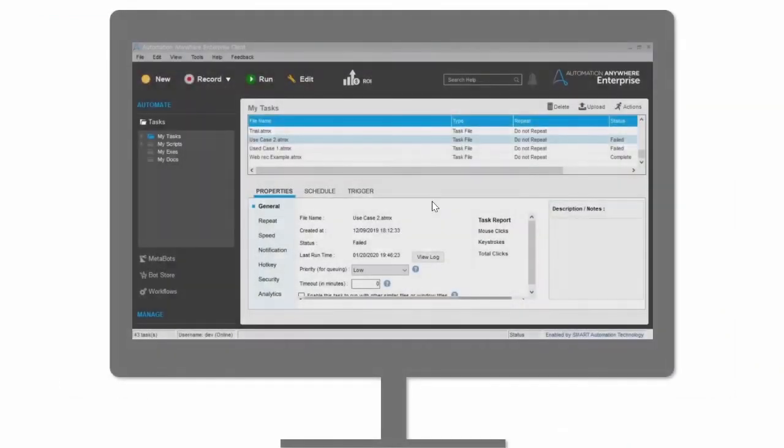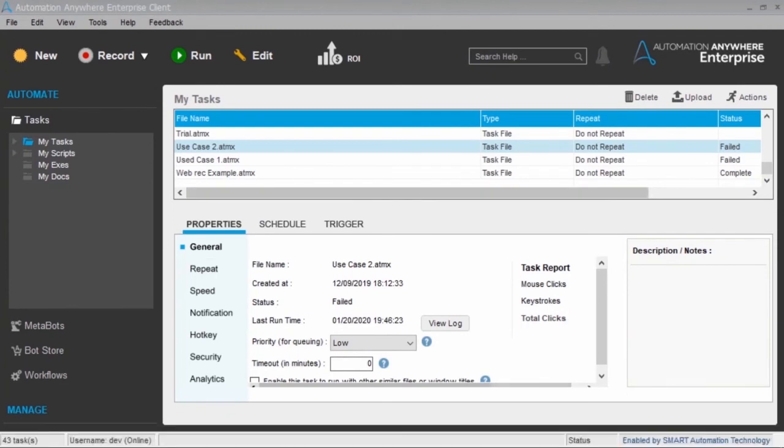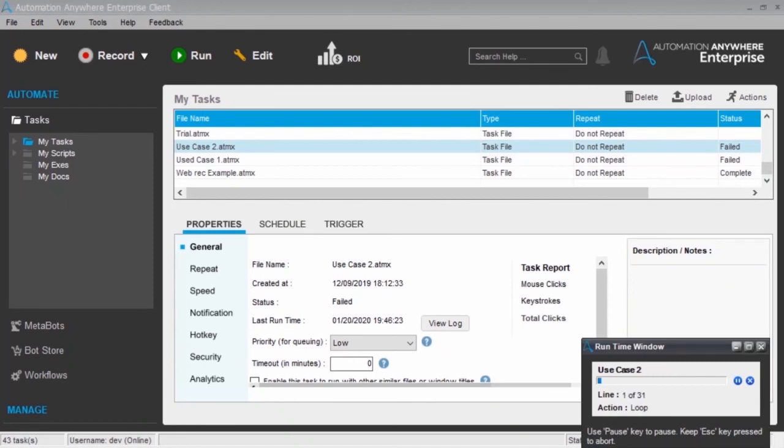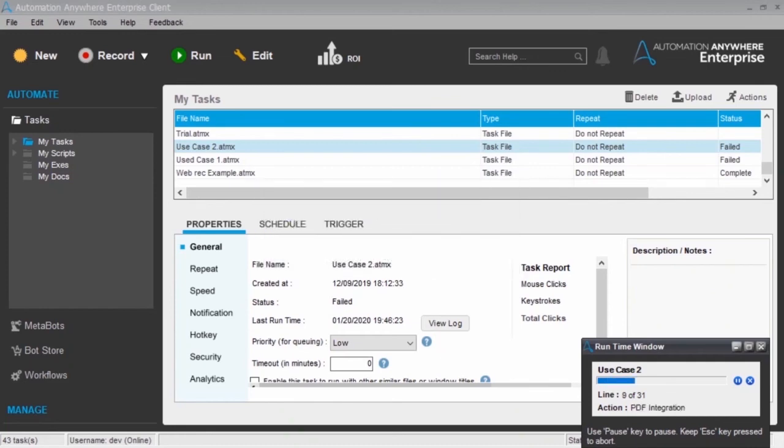So now let's have a look at how a bot would run for this particular situation, wherein there is no human to input that information. So let's have a look at this. You can see the bot has started. It identified the email from some person.